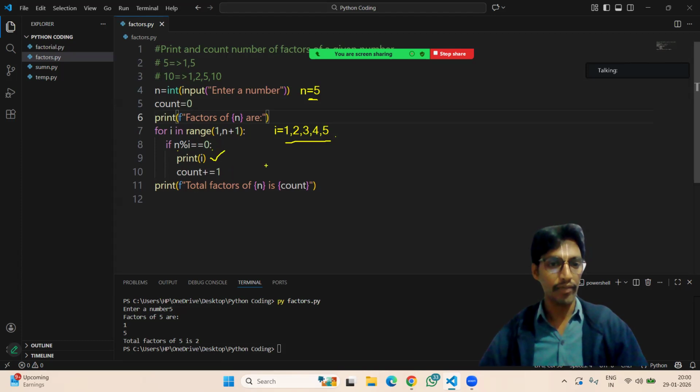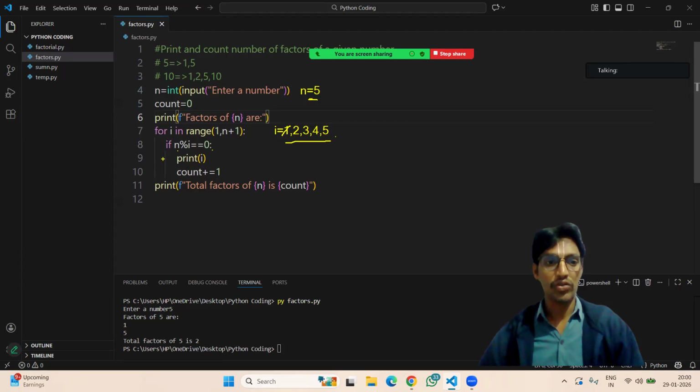Let me explain how it works. For the first loop, the i value is 1. Now we check the condition: if n modulus i equal to 0. Here n is 5, and 5 is fixed until the termination of this loop, or until completion of this program.